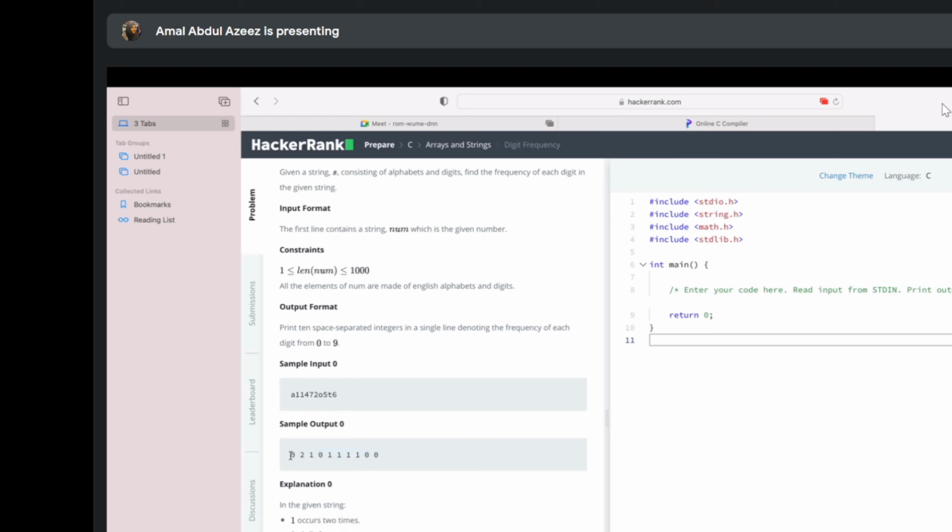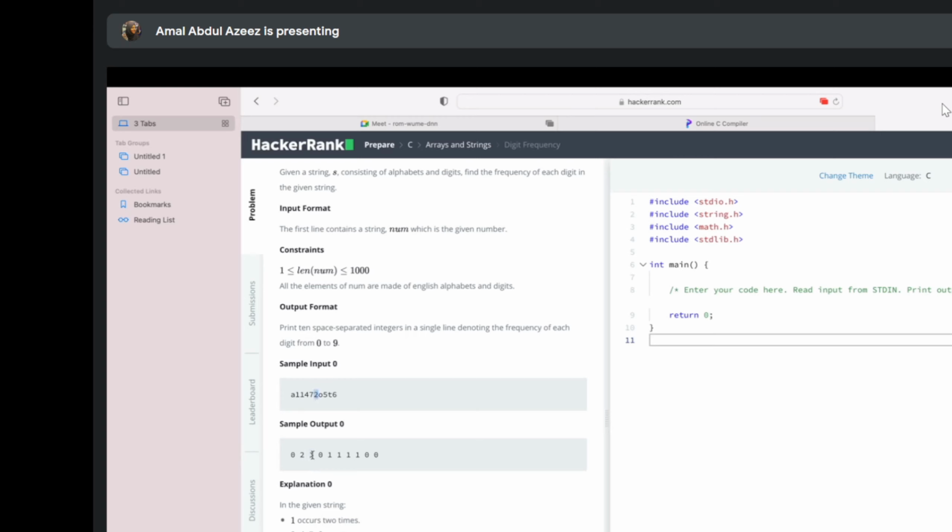So this means that 0 occurs 0 times in the string, 1 occurs 2 times in the string, right? One over here and the other over here. Then again, 2 occurs 1 time in the string, right? I can only see 2 over here in the string.